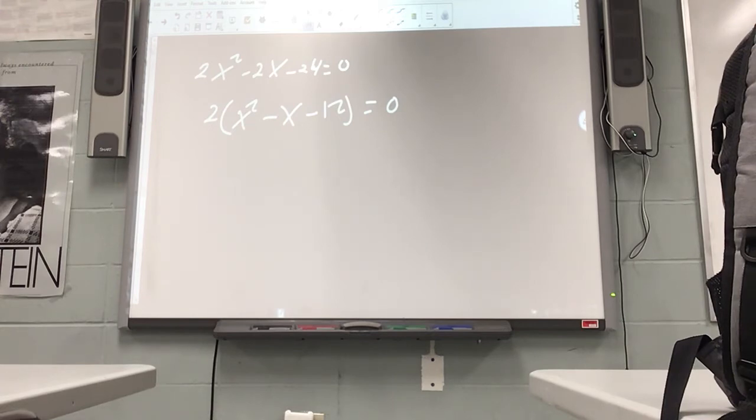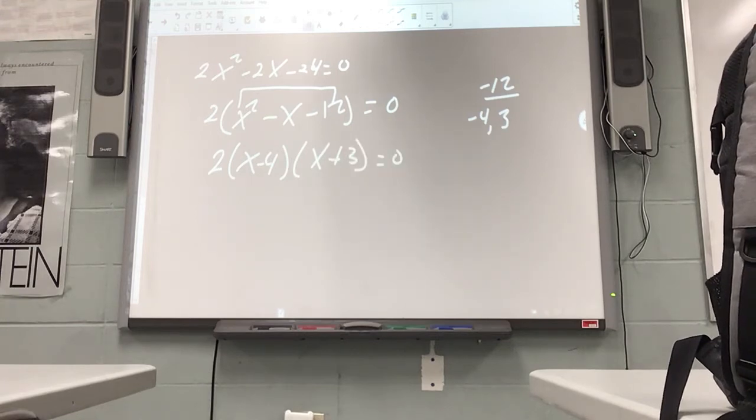Why don't we put a negative to it? I could have put a negative 2, but that would have made my a, right here, be a negative. It's way harder to factor when your a is a negative. If you made a negative 2, would you get a total answer? No. Alright, now we have to look in the parentheses and see if we can do anything with that trinomial. Are there any factors of negative 12 that add to negative 1? Negative 4 and 3. My a's 1 here, so I'm just going to write x minus 4 and x plus 3.